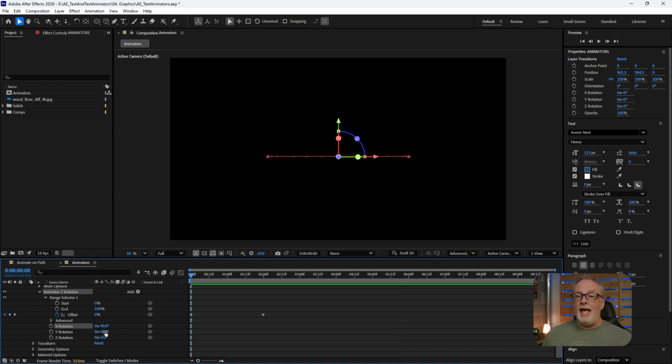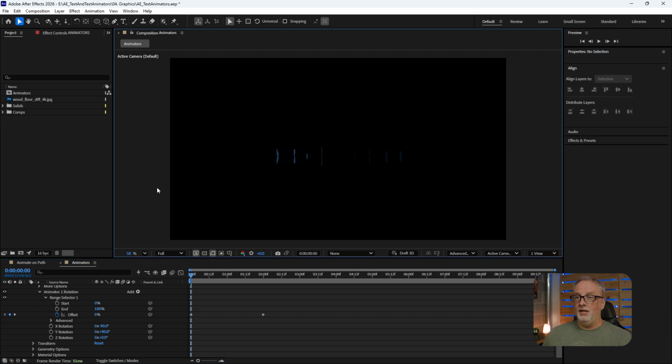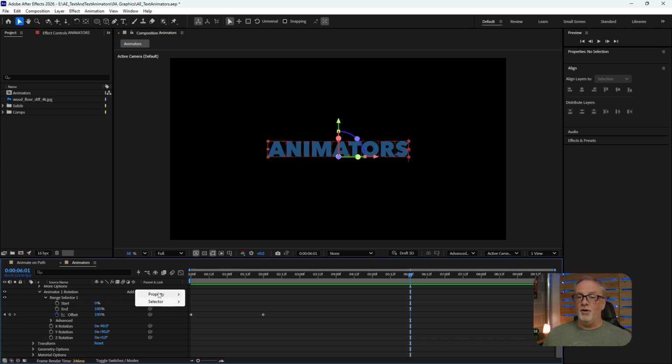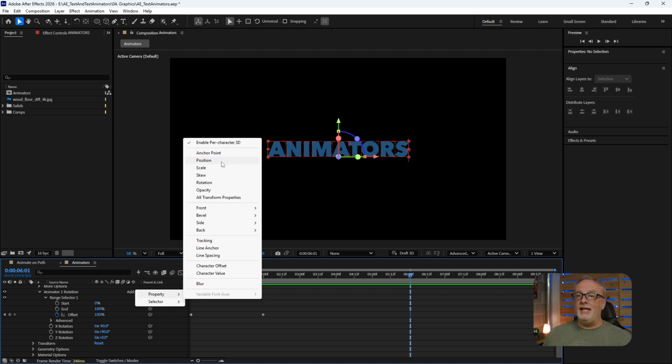And if we wanted to add in any of these other rotations, we can. I'll just select one and add in 90 degrees on it, and then so we're only using rotation at this point. We can add in any of these other properties. And again, I'll click right there, go to property. We can add in any of these. For this one, I'm going to go ahead and add in opacity.